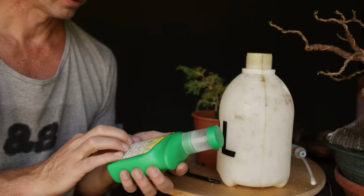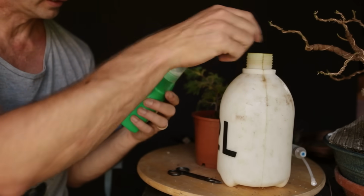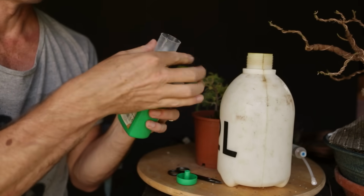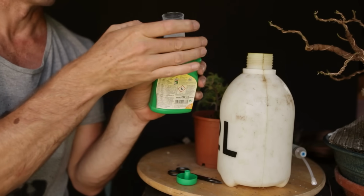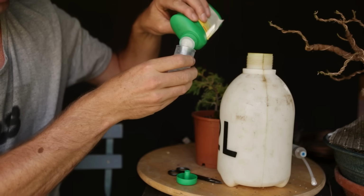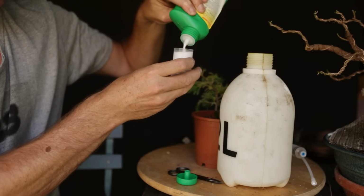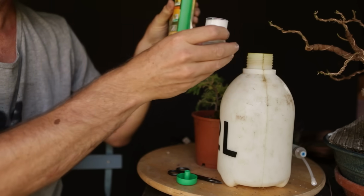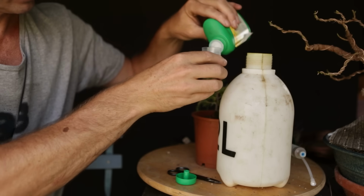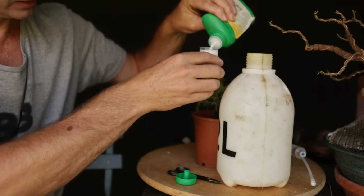Always read the directions. 20 milliliters in 1 liter. I have 2 liters, so that is 40 milliliters go into this. These packages come with a very nice cup for measuring, and keep in mind personal protection is important, so don't get overly generous and flush it over yourself. I try to just not touch it, but you could of course use gloves. Although, as I said, I don't believe this is really poison.